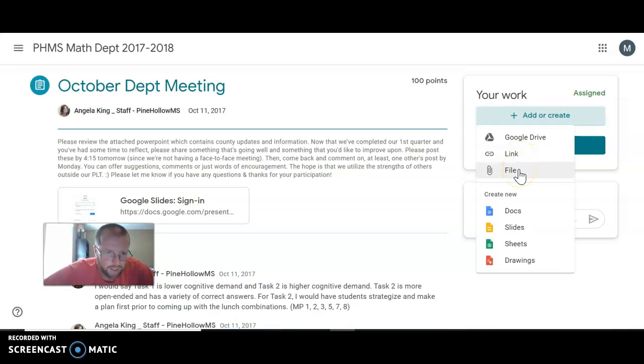If you're on your phone, it's going to tell you something like a photo. You can take a photo of your work and upload it this way as well if you're using the app on a phone or an iPad or something like that. All right, and that'll send it automatically to me. It'll be nice and organized. It'll be much easier for me to view your work and things like that if we do it that way.